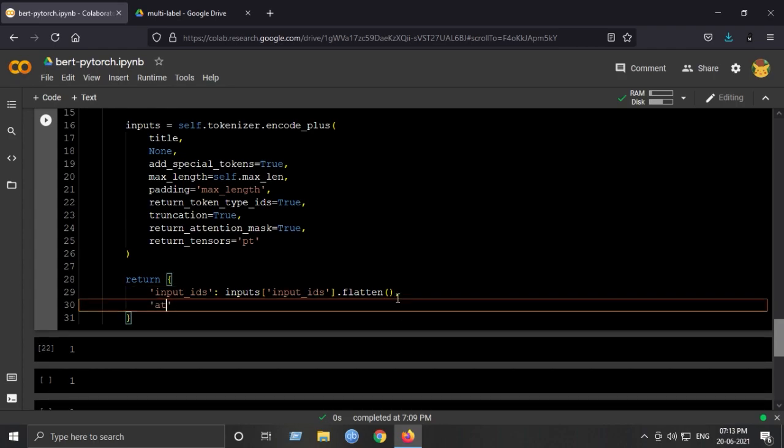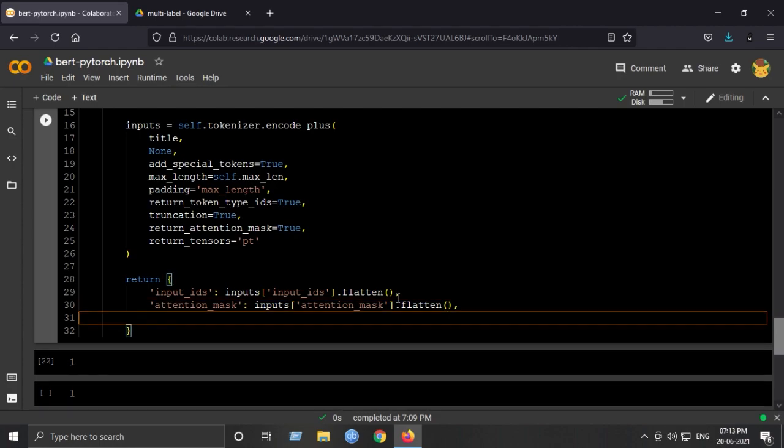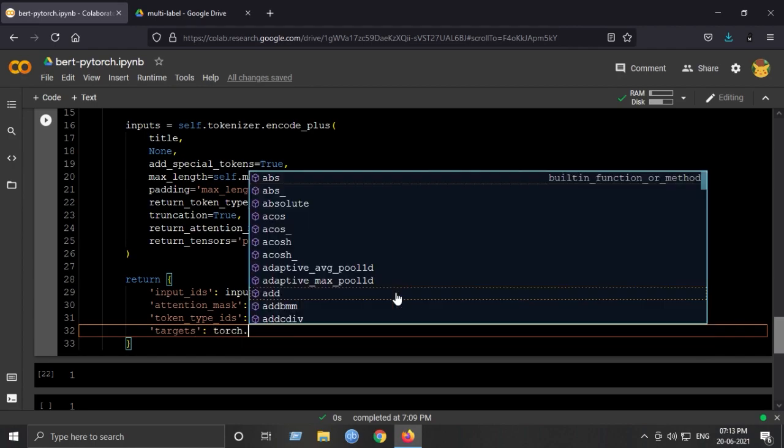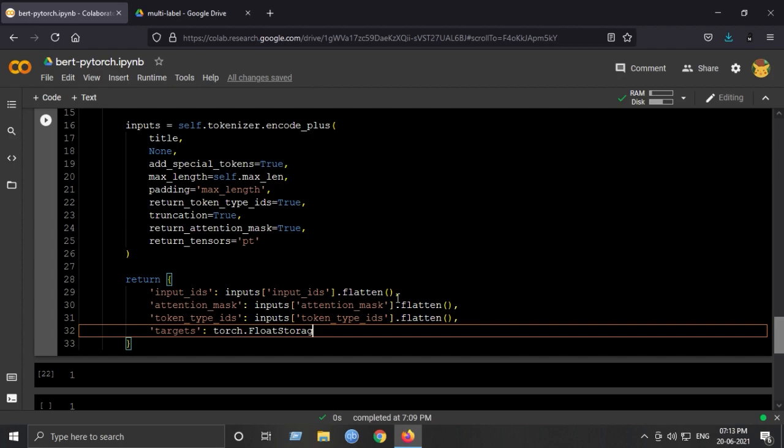Next is attention mask. And the last key is our targets, which we will convert into float tensor, which is required for training purposes.